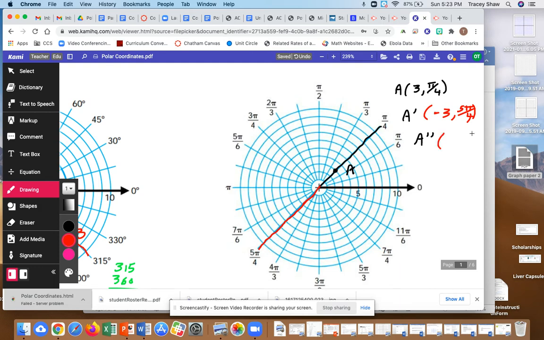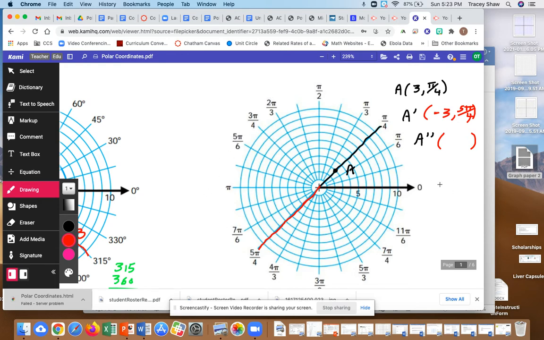Now let's try to find another one. I could actually think about this as going in the negative direction. So if I go in the negative direction, this would be -pi, -3 pi over 2, and then I would add another pi over 4, so I could do that if I wanted to, or I could just add 2 pi to this.